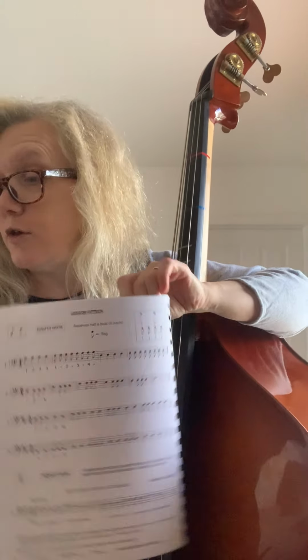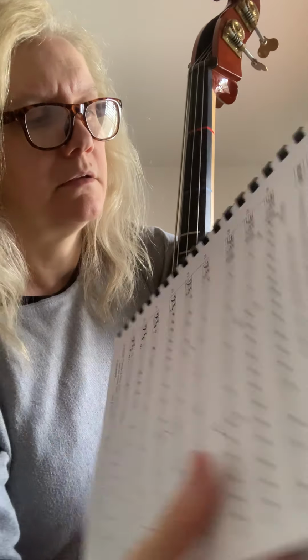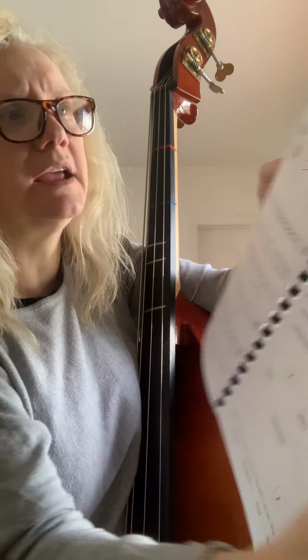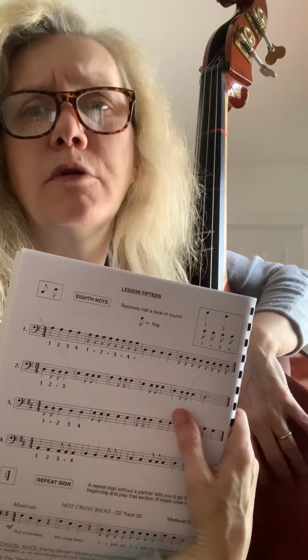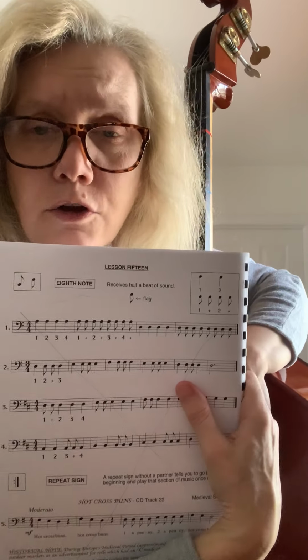So today you have completed lesson 13 with the D scale and the octave, lesson 14, pizzicato, and lesson 15. Three lessons in one day. Remember when it took us like three lessons just to get through one lesson? So that's how good you're getting.